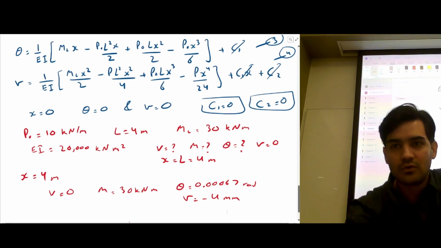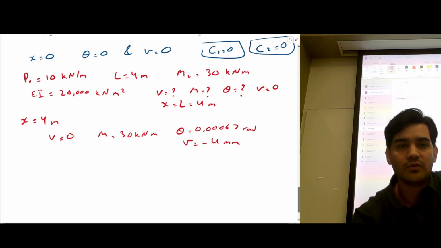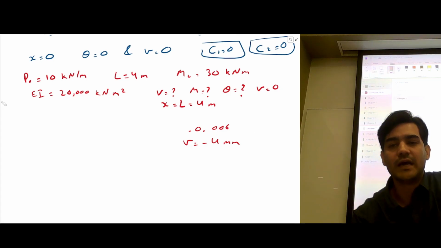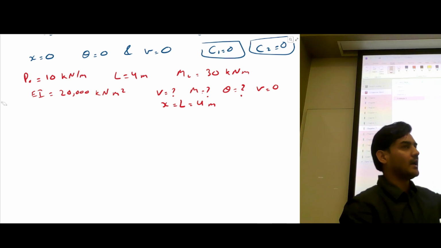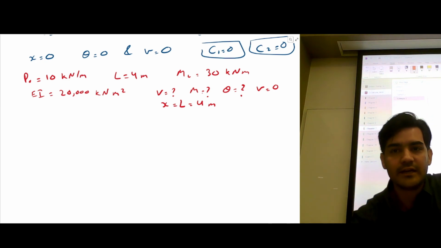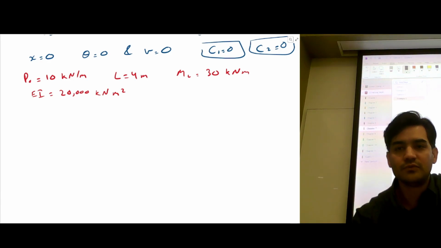So now we already have the equations. Now what we will do is that we will use a graphical method to directly draw shear force and bending moment diagrams. But we can also draw these diagrams using these equations. But I will use an alternative method to draw shear force and bending moment diagram. So let's use a graphical method.